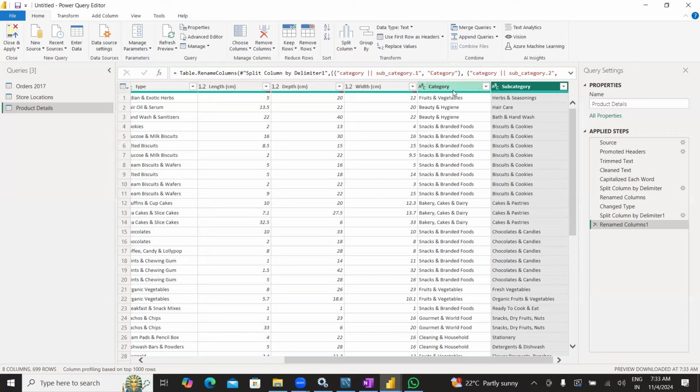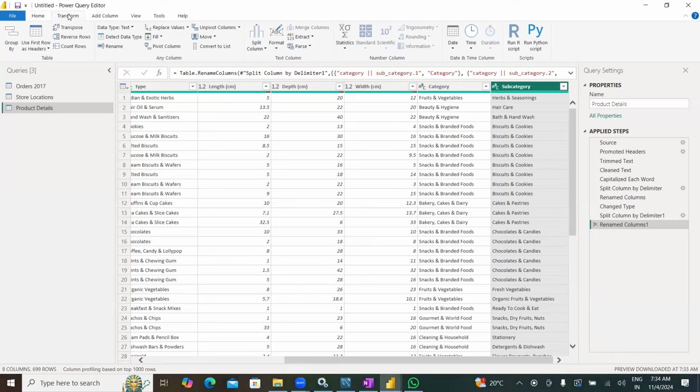Let me show you what exactly I mean. For you to use the numeric functions, the column should be numeric. Let me show you. If you click on the Transform tab, now you see for each and every column, you'll be having the statistics.